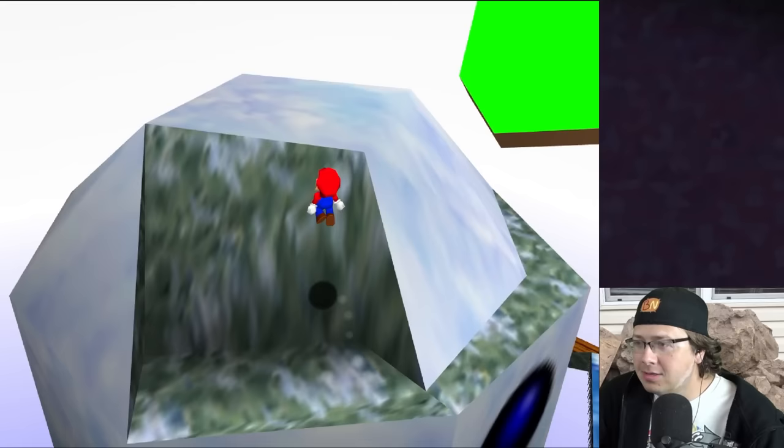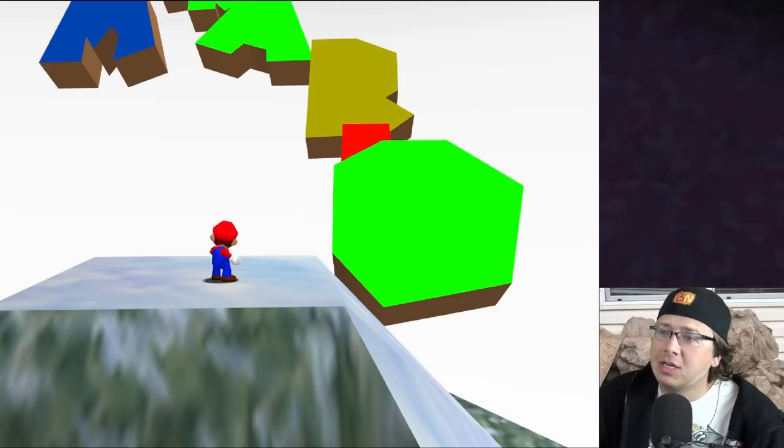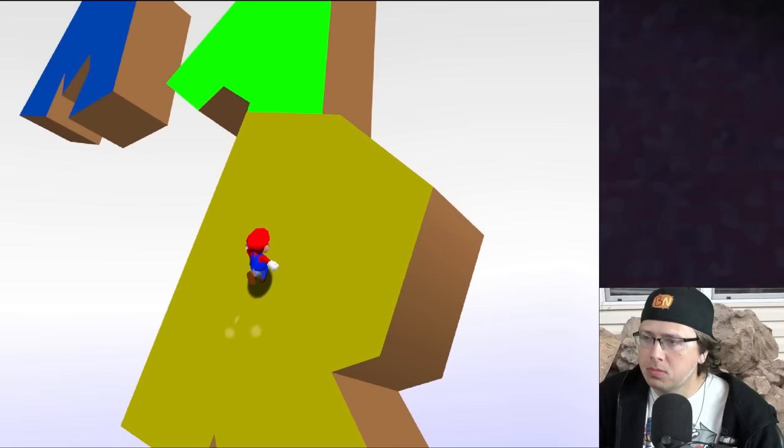Oh, God, the textures are getting worse. Now it's just green and red blocks. Okay, what? Oh, it says Mario. Oh, cool. Okay. Oh, God. I don't like... Oh, okay.